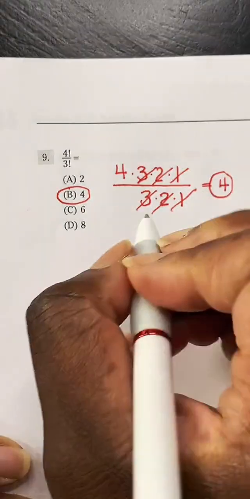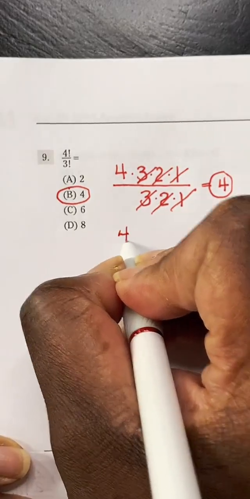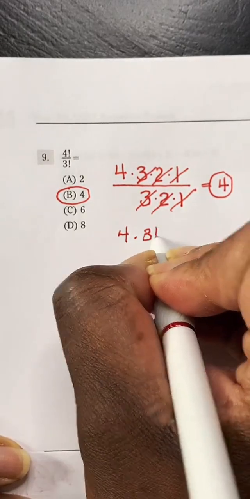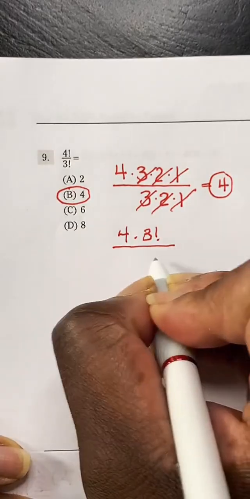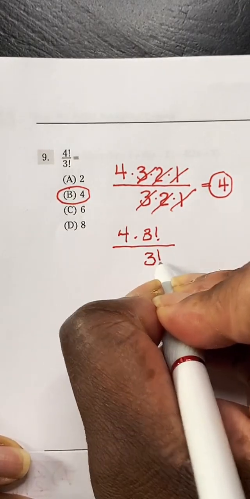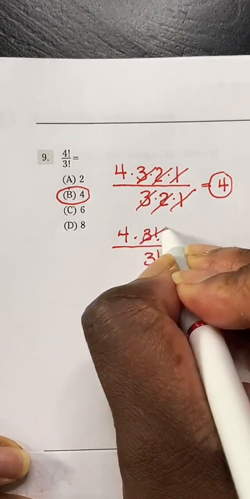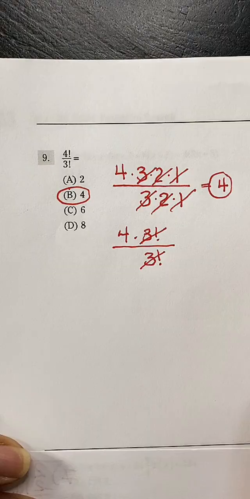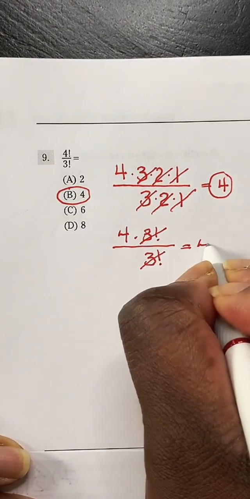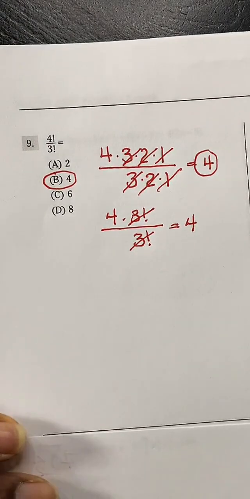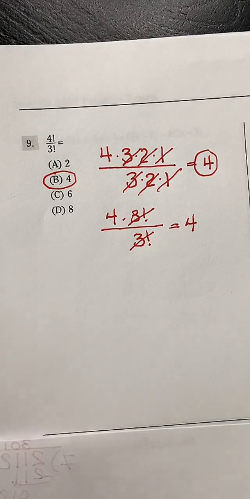Another way of writing it, you could say 4 times 3 factorial, because this is when it gets a little more advanced. Since you know your denominator is a 3 factorial, the 3 factorials can cancel out, and then you also get 4. So for those people that say, I can't do advanced math, that's too hard, look, you just did some advanced math. Yes.